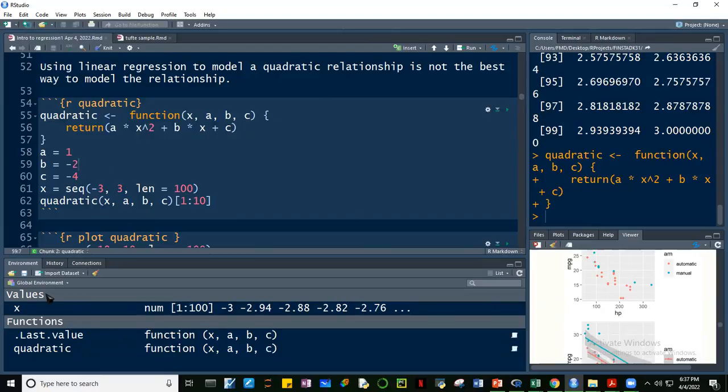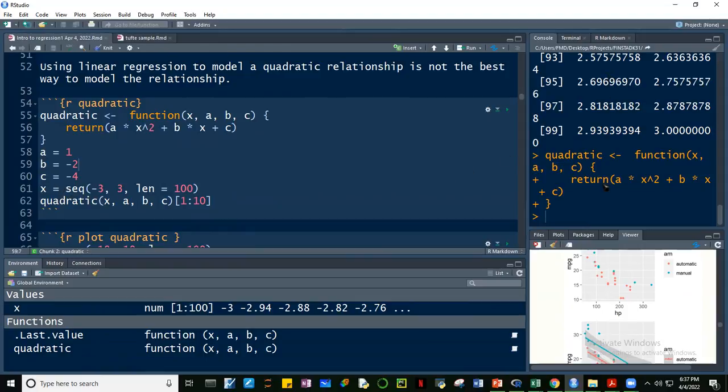Dito, di ba? Values, functions. Okay, so if you recall last time, data, pag data frame, values kapag if it's a vector. And then here now you have a new object here, function. Yung function natin is quadratic. All right, so you take quadratic function natin. If we supply a, x, b, and c, then it will perform this function and then generate the results. Okay, so from here, a, b, c, and then yung x nga, marami yan, di ba?